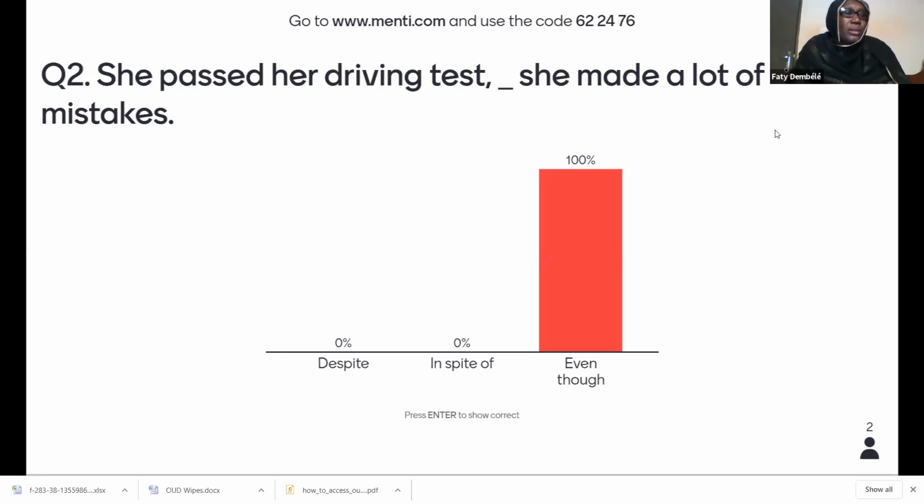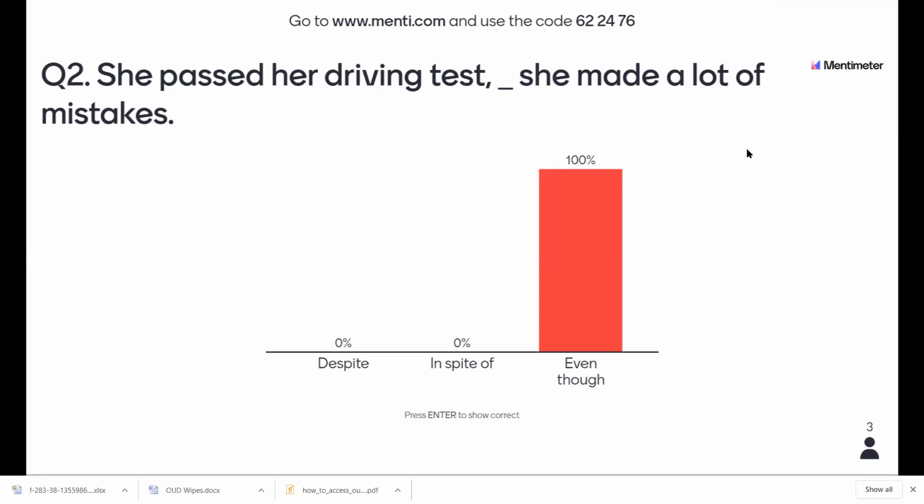She should type it and then go to join a presentation. When you type it, you're going to see many pages coming. Then you go to join a presentation. Okay, so what is the code? The code is 622476.